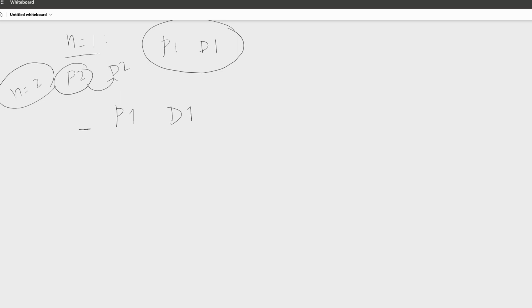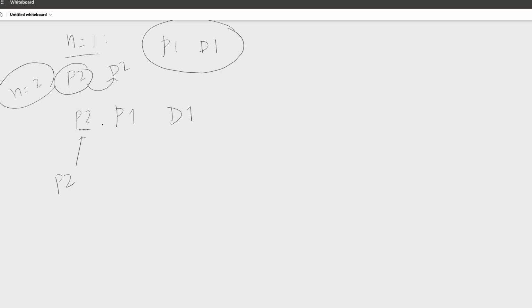We can place P2 here, here, and here. Now think for the first case. What if we place P2 here? If we place P2 here, we can place D2 here, here, and here.